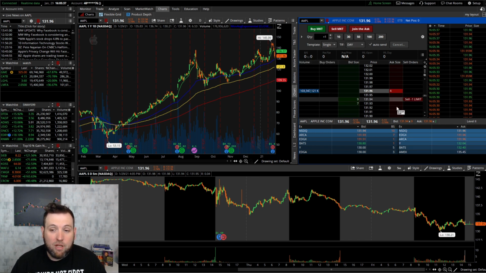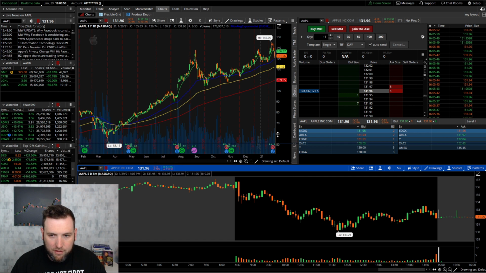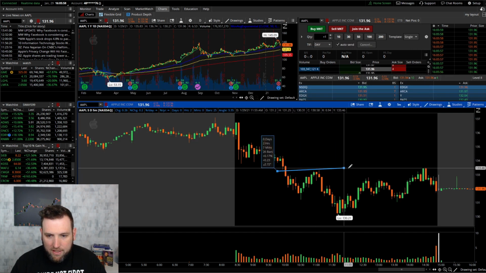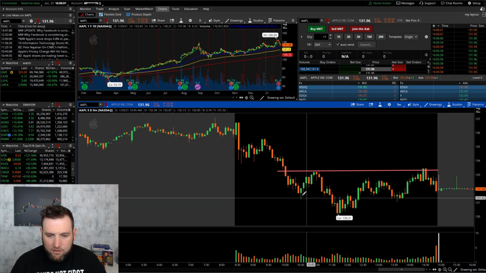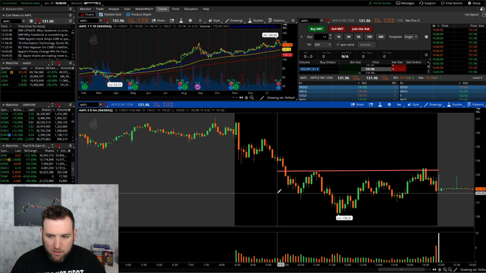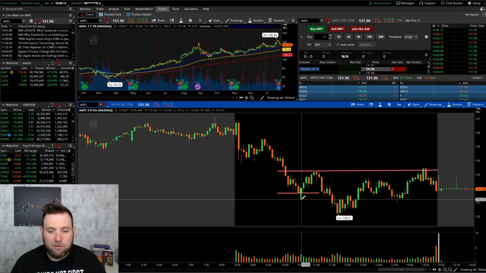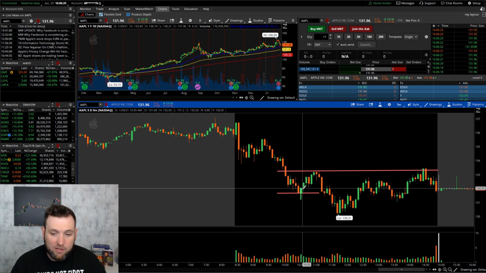Now, you can use a stop loss order, and you will want to use stop loss orders, placed under the price that you bought at, so you can keep from taking a big loss. For example, here on Apple, see right here we've got this resistance. Let's say you bought in right here at 131.66. This is where you bought. You put your stop loss a little bit below that, depending on your risk. If you only want to risk 5 cents a share, just put it 5 cents below. If you want to risk 10 cents a share, put it 10 cents below. That order will be there in case this doesn't break out.